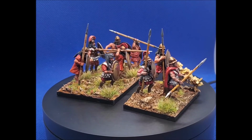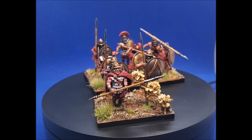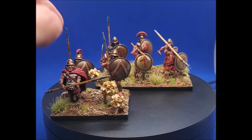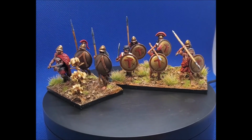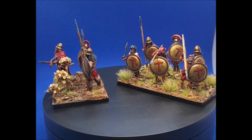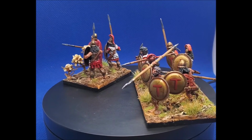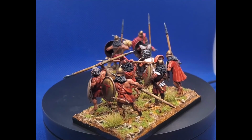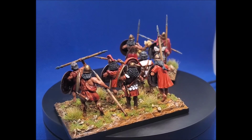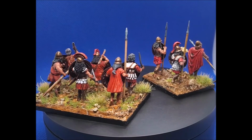There we have it, Spartans Armoured Plastics by Victrix. As always, thumbs up for them, very cool. Obviously, I have now got the new Greek hoplite set as well, so I've already made a start on getting them out. If you want to see them in their full glory, stay tuned, bell button, like, comment, etc., and I will be up with a video on that one pretty soon.